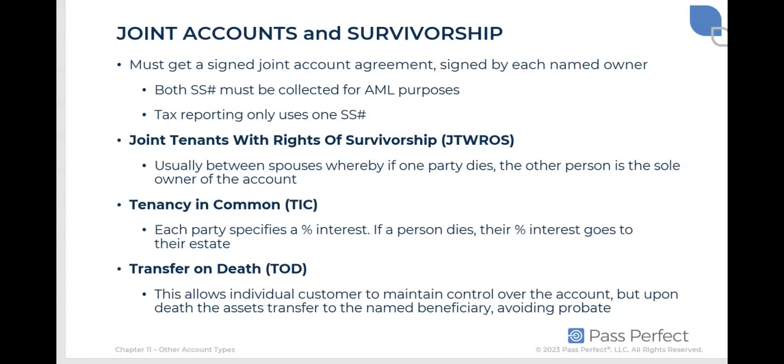And when it goes to their estate, then of course it goes through probate and ultimately distributed to that person's heirs. So married couples are much more likely to use a rights of survivorship account. So if one person passes away, it goes to the survivor. Business partners are more likely to use a tenants in common account.